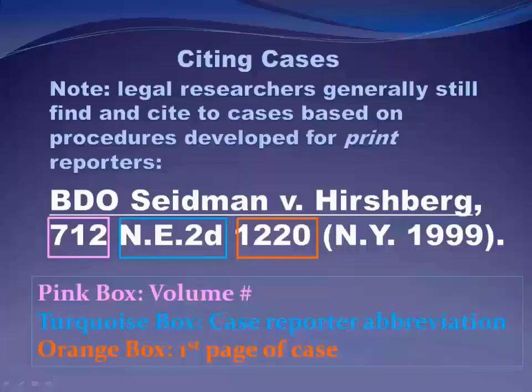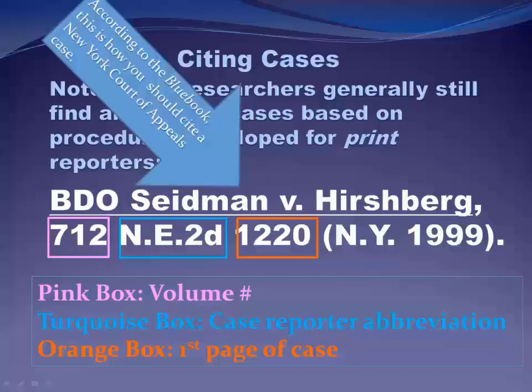When you cite to a case, we're still kind of pretending like we're looking at it in print. So we're still citing to a volume and a reporter and a page number as if we were looking at it in an actual printed volume, even if we've never done that and we're looking at it on Westlaw or Lexis. That's still how you do citation. This is actually how you would cite a New York Court of Appeals decision.